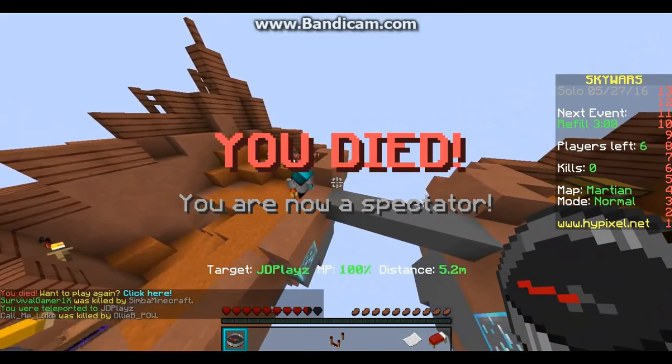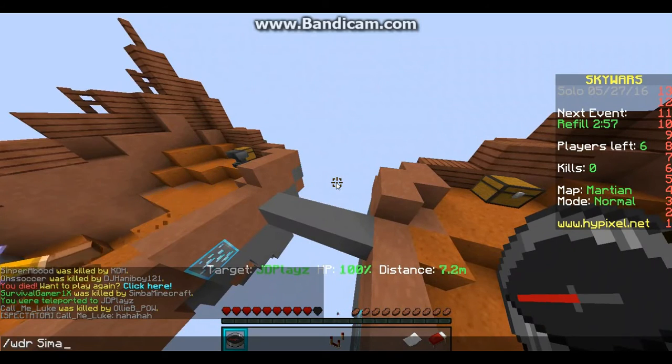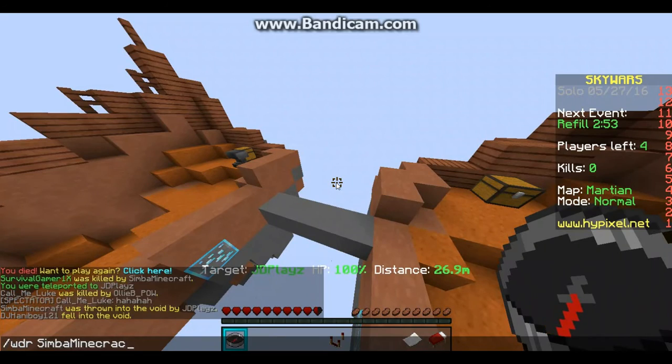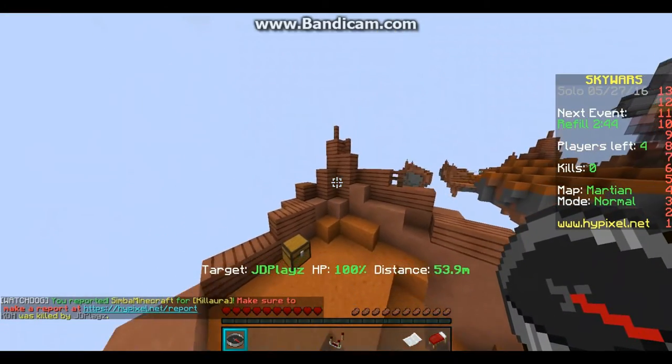It's this guy, right? Yeah, I'm reporting him on Watchdog. Watchdog Report. Simba. Minecraft. Kill Aura. There we go. Reported, and I'll see you guys in the next game.